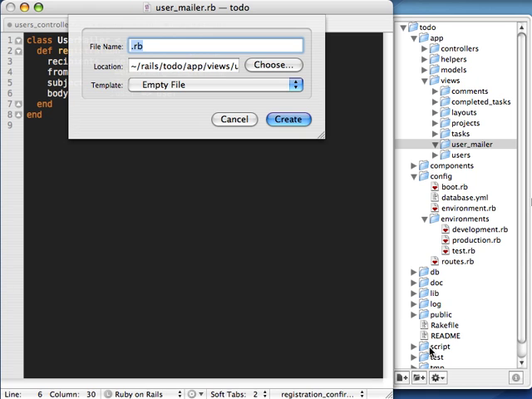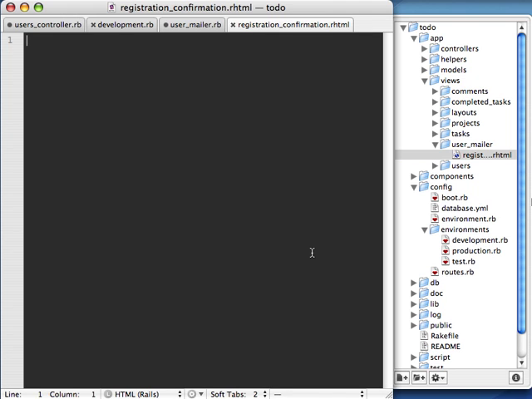And it needs to be the same name, so registration confirmation.rhtml. And then you can use that variable as an instance variable here. So you can say user.name, and then of course write the entire email here. So that's how you use templates with a mailer.